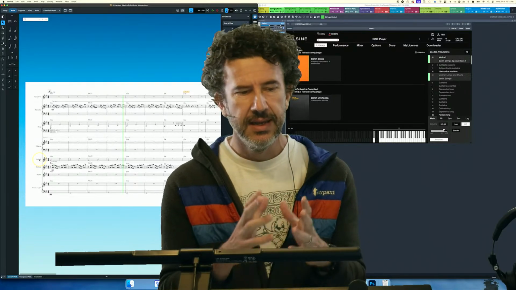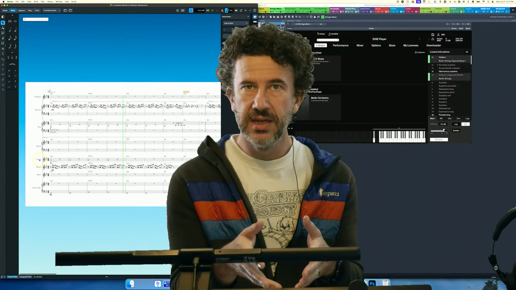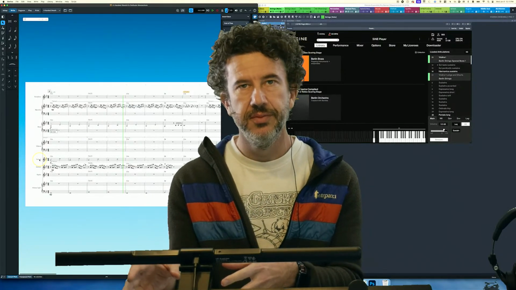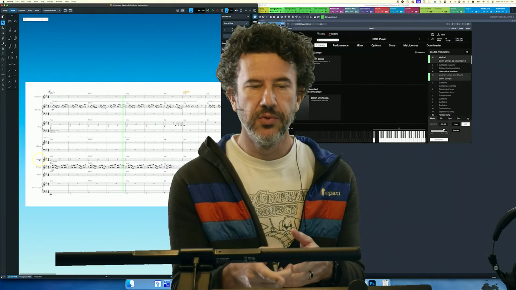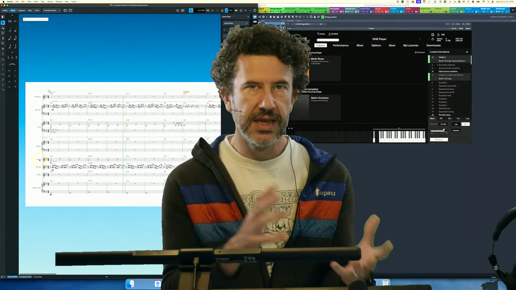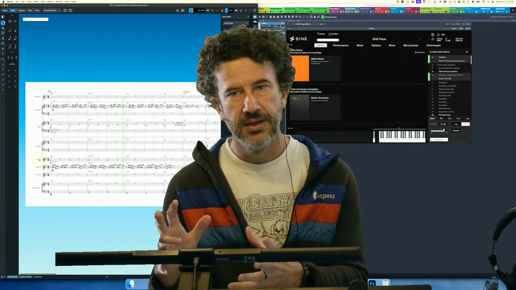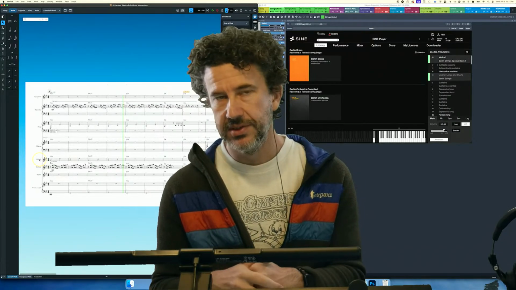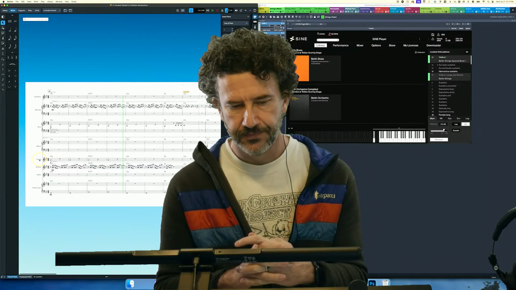So what do I do? I export the MIDI for all of the standard instruments, and I bring that into Cubase as MIDI. But I'll export the project-only stuff as audio, and then I'll bring that into Cubase as audio, so Cubase doesn't have to connect to that instance that was not preserved. So that's how I work around that workflow.